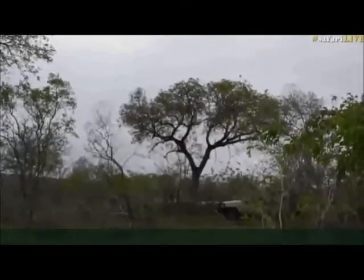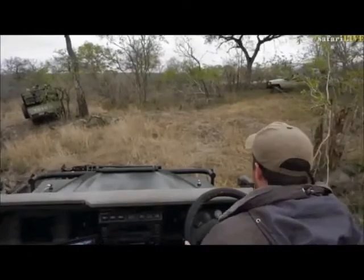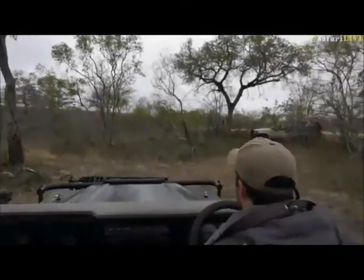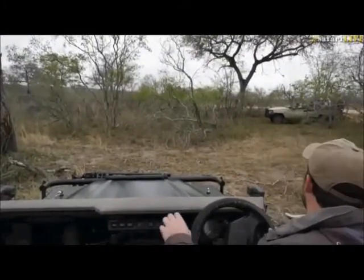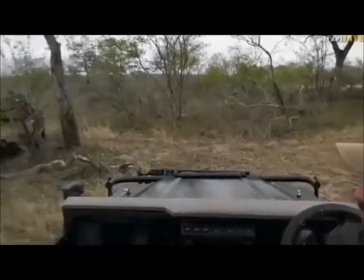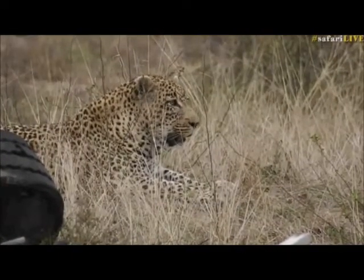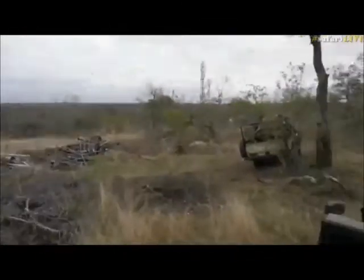I want to try and go forward so we can still see Tingana as well, because he's popped himself behind some of the rubble that is in this area. So if we get into this position here, we should be able to at least see Tingana as well between the sort of rubble and other things that are around. But absolutely insane sighting. To have all 3 of these boys together and the hyenas is pretty ridiculous. So there we go. You can see he's just watching and he's not too perturbed at all. Like I say, he's not salivating. It's really crazy.